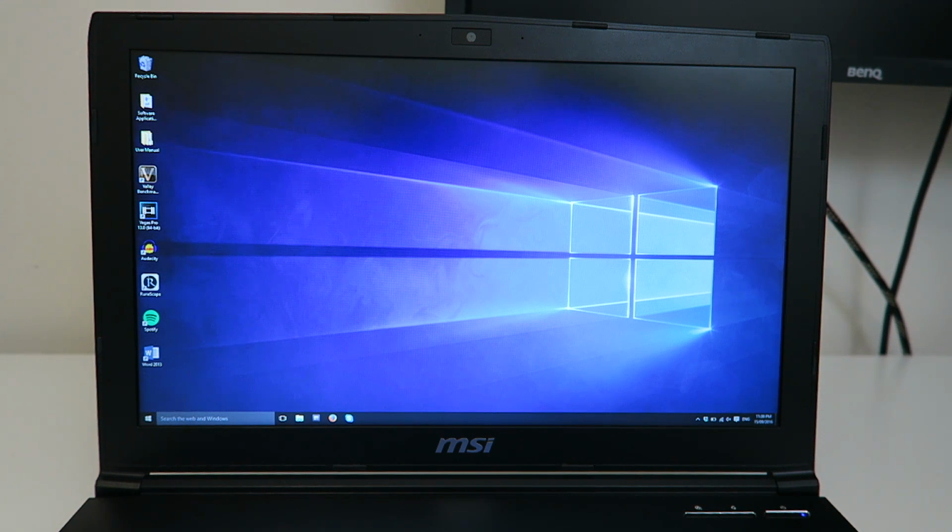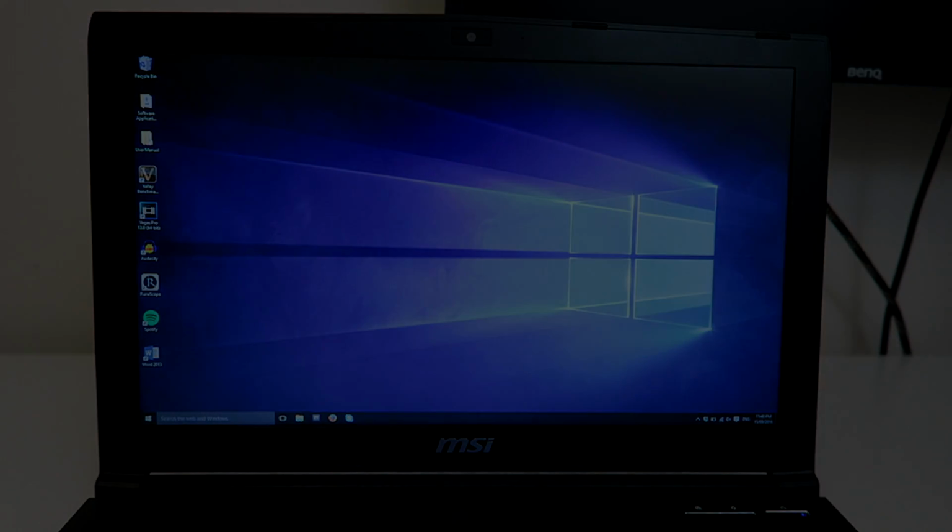The weight of this laptop is going to come in at 2.3 kilos or 5 pounds. Well, for a notebook packing a GPU, hard drive, and a 5.6-inch display, it is a great selling point to actually be so light compared to some other brands out there. The charger is also slim and weighs about 500 grams.